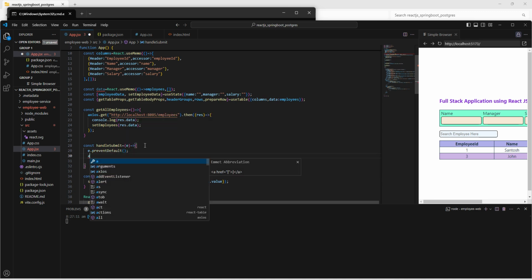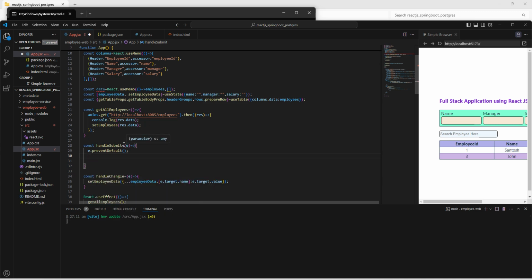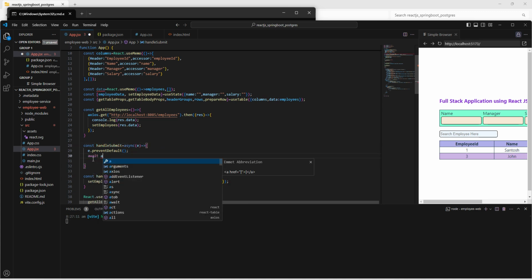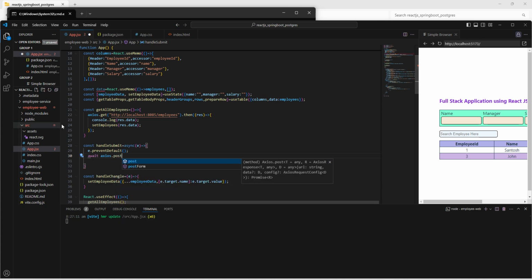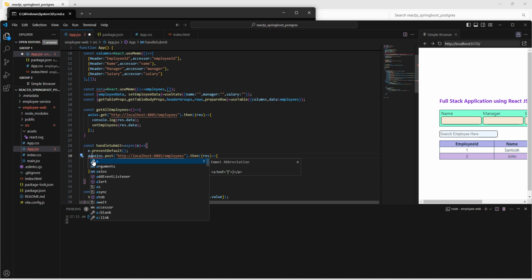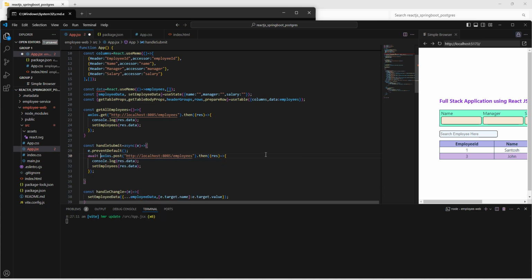Next thing, we are going to use Axios. Here we are going to insert the entry into the database. We need to use async, and we can call await and use the Axios post method, and here we can copy this and add it as is, and here only we need to change this. Instead of get we need to use post, and here we need to add await.